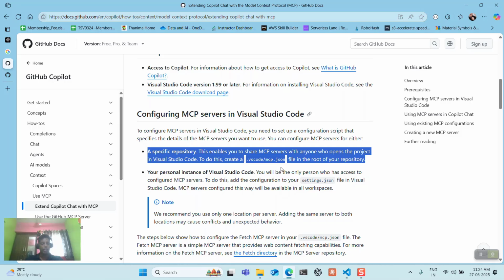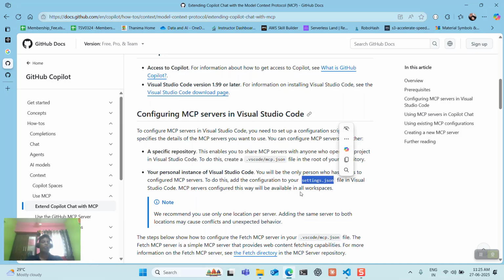But it is also possible that you can configure the MCP servers in a single location and make it applicable for all the projects within your machine, but it cannot be shared with the others. So for that, you need to configure the MCP server inside the settings.json of your VS Code.